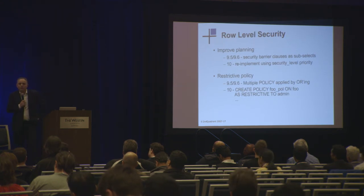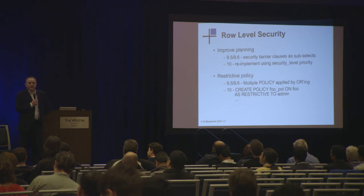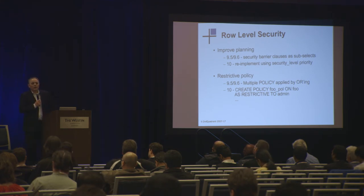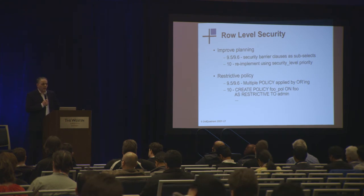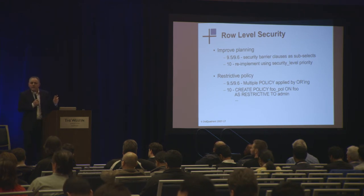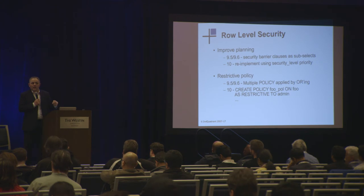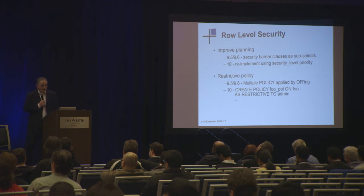Other changes in this release: row-level security has been substantially improved to make the planning work very efficiently in all cases, and that's actually a very advanced implementation. Row-level security will still work even when you're doing quite complex joins in your SQL. With these changes, row-level security is completely full strength and ready for very wide use within your organizations — whether you're looking at military-grade security, medical privacy, or perhaps some form of multi-tenant access.